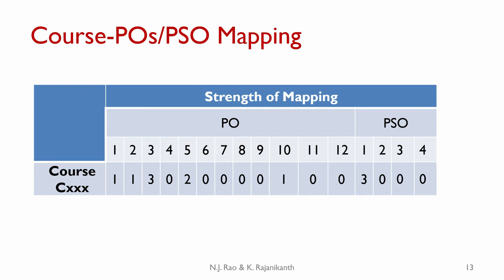You also have to demonstrate to the outside world that if somebody asks you to show how you are addressing PO3 to the strength 3, we should be able to demonstrate it first through the number of sessions that we have, and also based on the type of questions that you are asking in various assessment instruments.